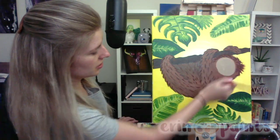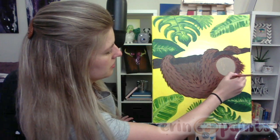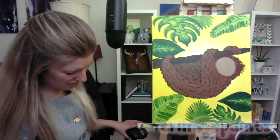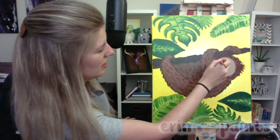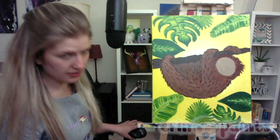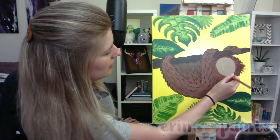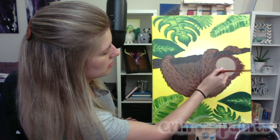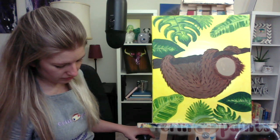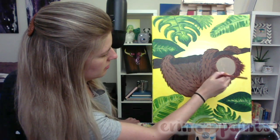And this is what's going to show the face in amongst all of the body here. Because remember I said we don't really have a neck going on right now. It's more so just a big scrunched up shape. So we want to use this dark brown to really show where the head is versus the rest of the body. So just continuing to grab that nice chocolatey brown, stroking it in. There we go.